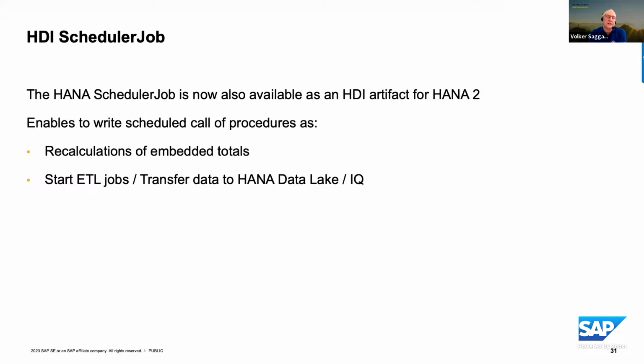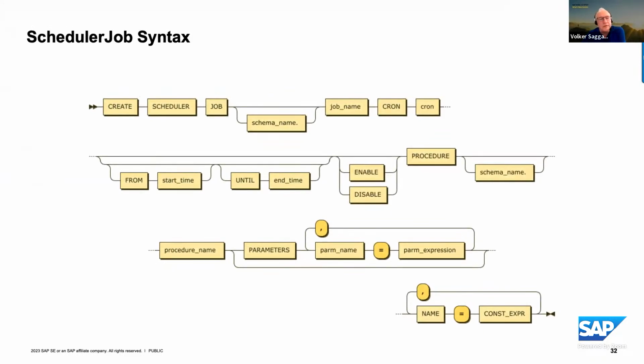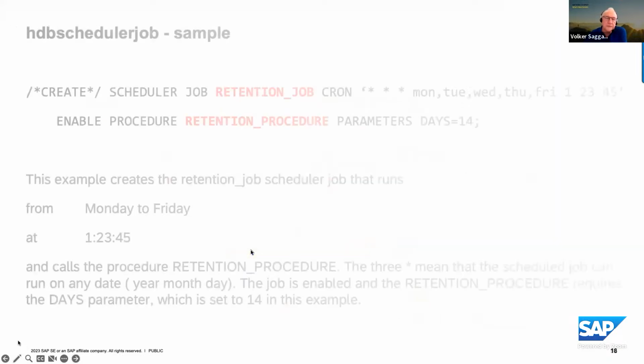Yes, there is a scheduling in BTP, but just to do the snapshot would be extremely expensive to do that from outside. So this is a very nice sample how you can use job scheduler inside. And I just made a little bit the graph here of the syntax of the job scheduler. So you typically have a create scheduler. You put in the cron notation here, and then you can define from when to when it's running, whether it should run a particular start procedure for this, and when you want to provide parameters for that.